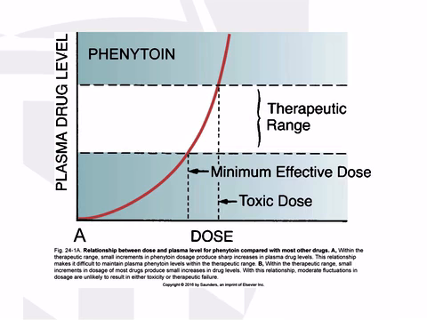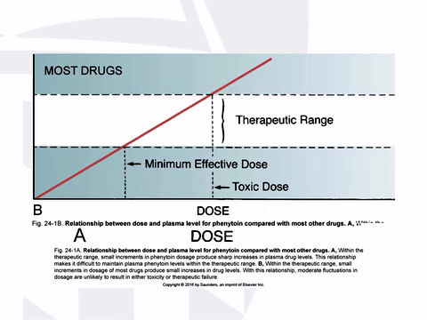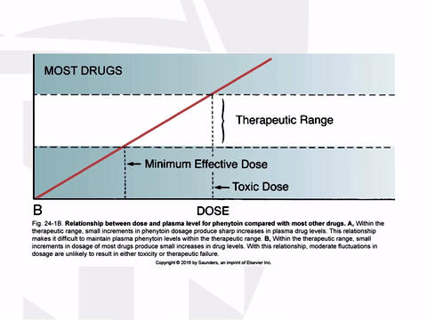You may remember this chart. I showed you this chart when we were talking about drug response, the dose versus the drug level response, when we were talking about general principles of pharmacology. But look at the screen. You see your minimum effective dose and then your toxic dose, and you can see that window between those two is pretty small. Whereas for a typical drug, you can see that the minimum effective dose and the dose needed to produce a toxic effect is quite wide. And so that's why phenytoin is considered a narrow therapeutic index drug.